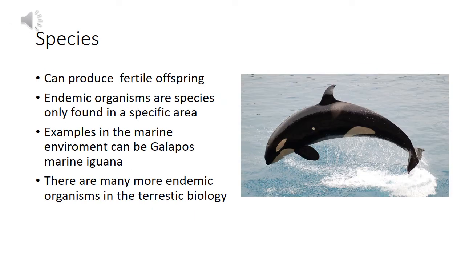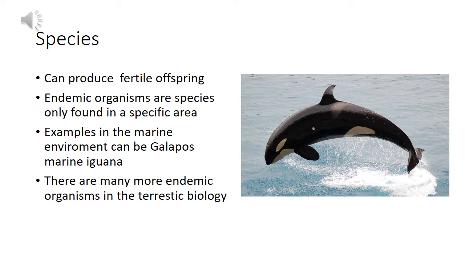Species are a group of similar organisms that can interbreed naturally to produce fertile offspring. Again, as in many other things in biology, there are outliers. So, for example, a horse and a donkey can get together and produce a mule. But since the mule itself is not fertile, it is a bit of an outlier here.